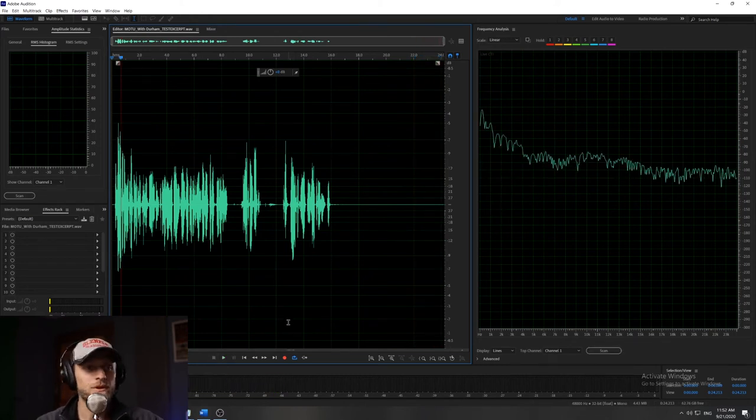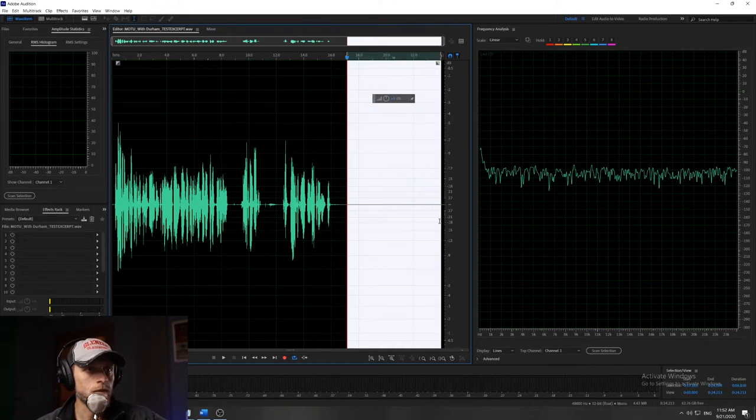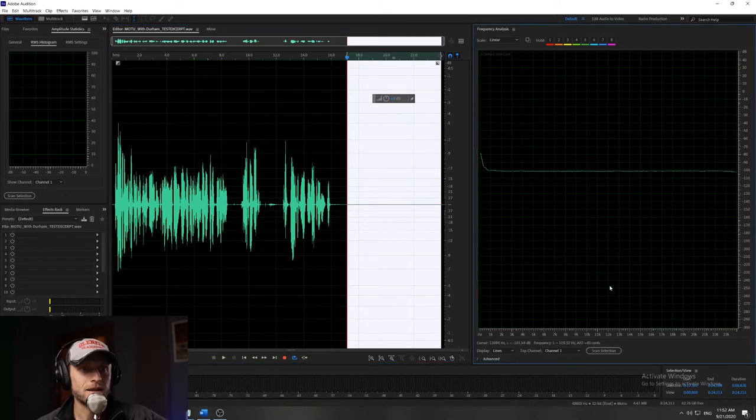Okay, so that sounds pretty good. We're going to select the silent part here, and we're going to use the frequency analysis tool that's built into Audition. I've got it on linear scale, and I've got it zoomed all the way out so we can see the entire level all the way down to negative 300 dB. So we select the portion of silence and we click scan selection.